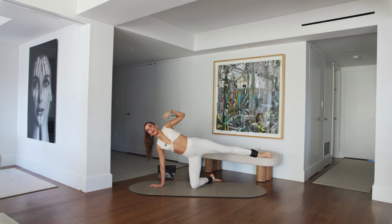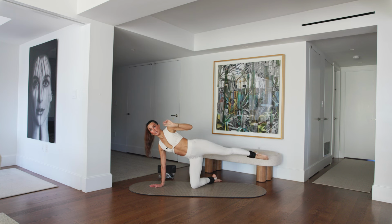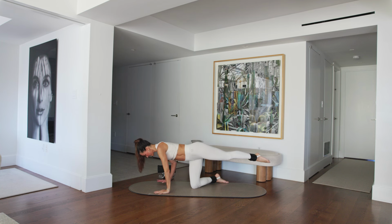1 more. Hold the leg, float the arm, lifting up an inch and down an inch for 10. 9, the power of slow controlled movements. Ooh, so real. 7, 6, 5, 4, 3, 2, on 1. We're going to try, and we're going to keep that leg there.